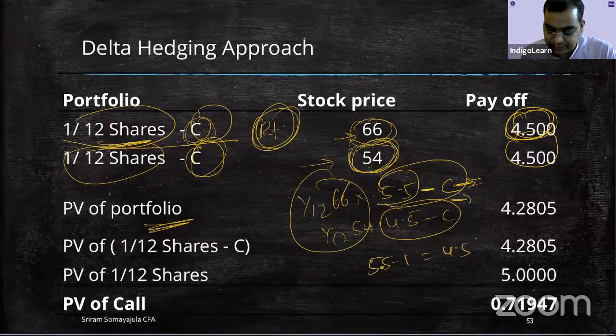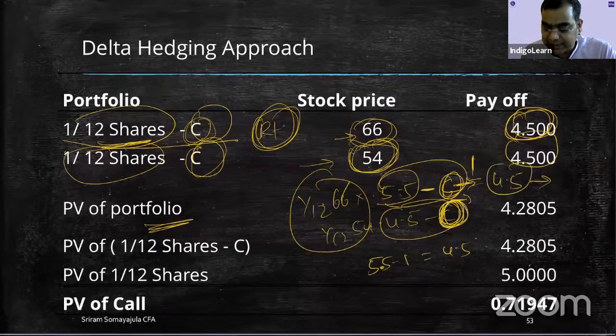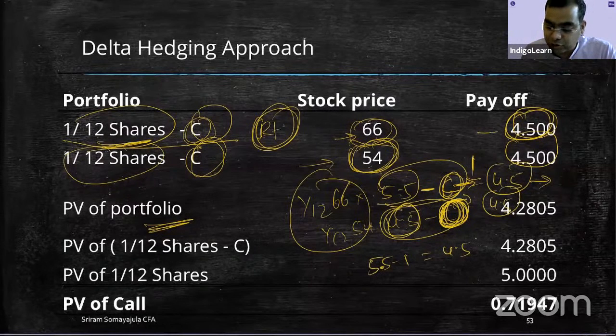In the second case, this call option will not be exercised, right? You have sold a call, so in the first case the other party will exercise and will make a gain of 1. So 5.5 minus 1, your payoff is 4.5, or the value of the portfolio is 4.5. In the second case, the other party will not exercise, so the value of your portfolio is 4.5. In both the cases, you are getting a portfolio whose value is 4.5. So the future value is 4.5. The present value is 4.5 by 1.05, which is 4.28.